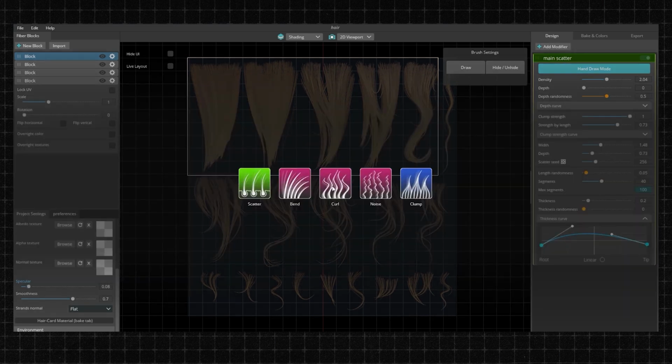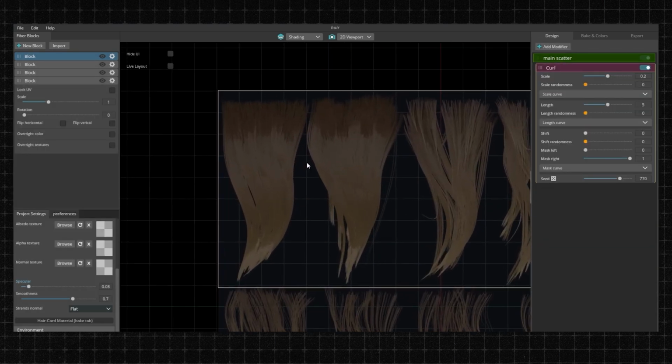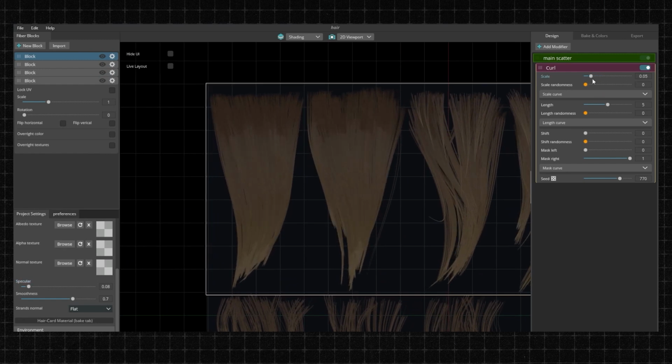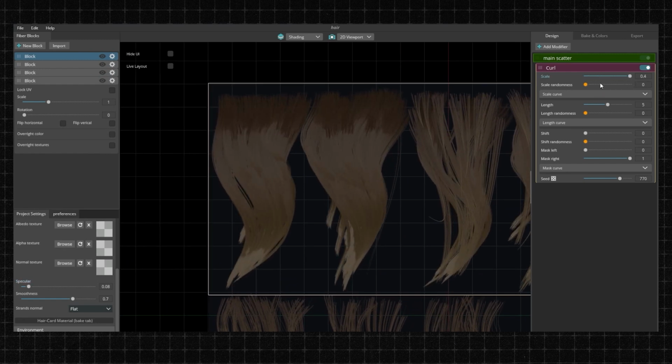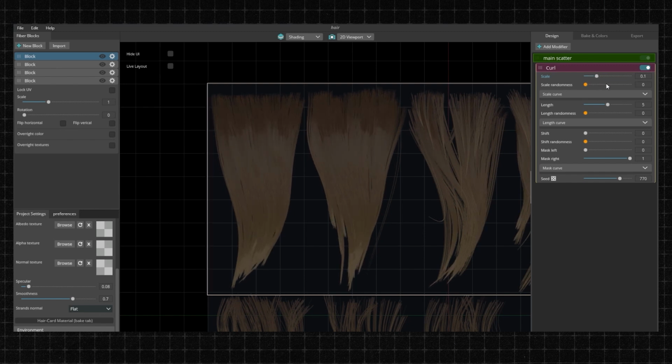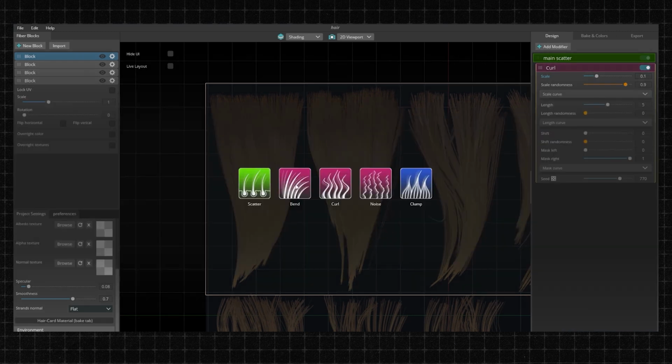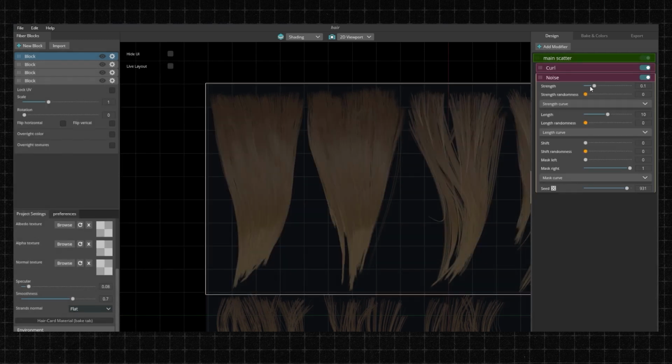With add modifiers, you can have stuff like curls, which is super cool, where you'll add this kind of displacement, super, super fun. Things will be a bit more wavy. We can also add something like a noise, which I think in general is quite nice to add.